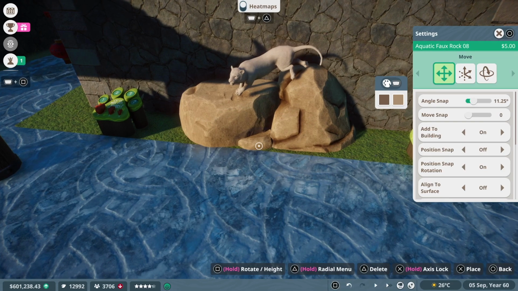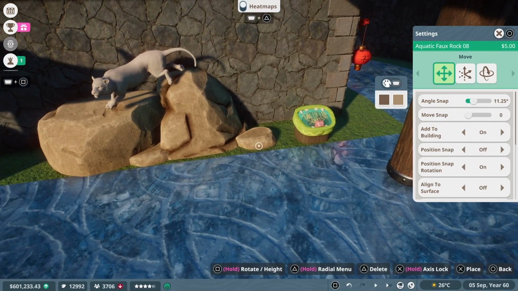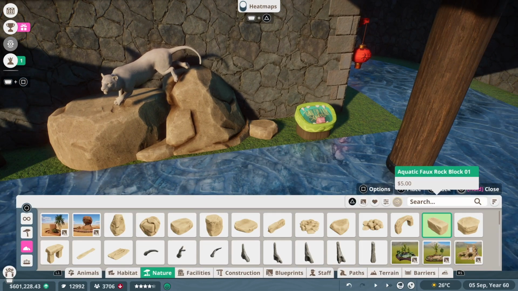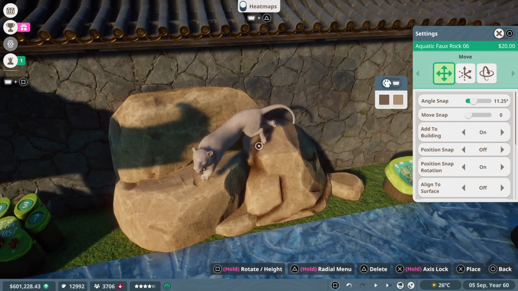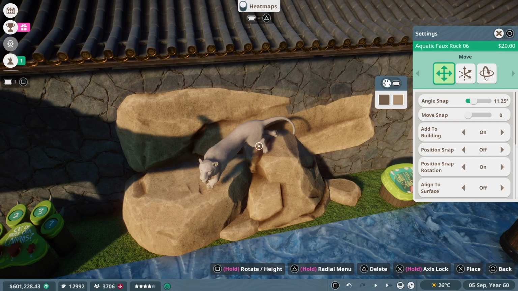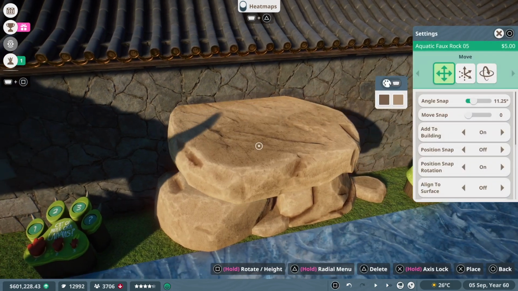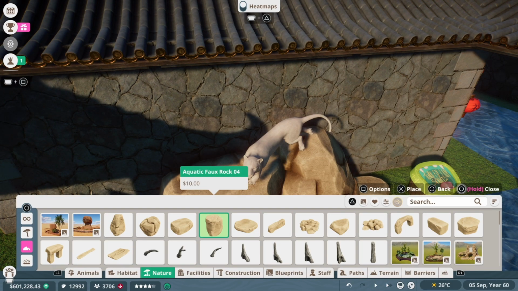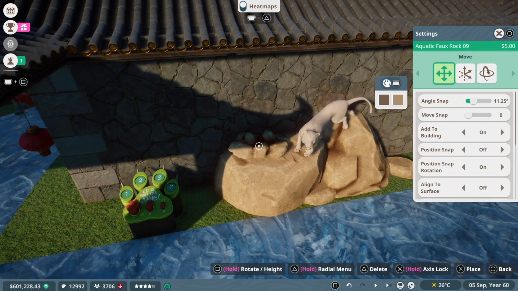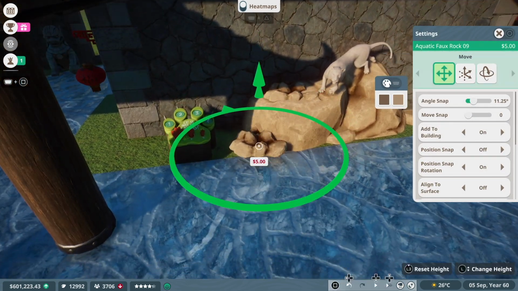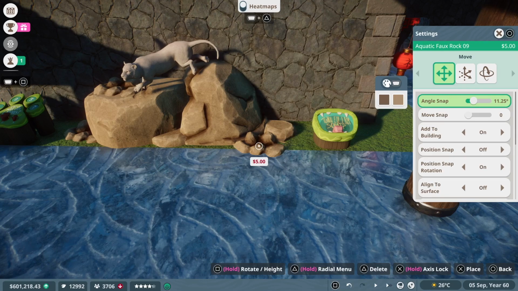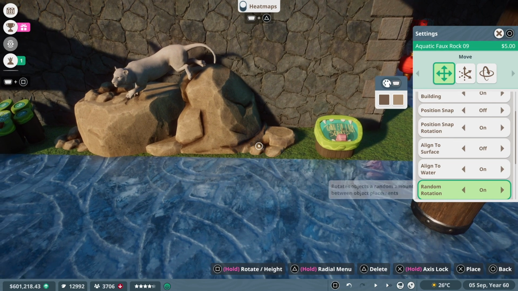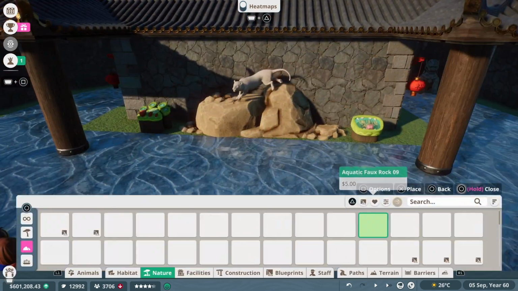After that, there is nothing habitat specific to do for this viewing gallery. It's just a matter of grabbing our donation bins, our waste bins and benches, littering them around this area just to decorate it a little bit and make it a bit more user friendly. I say user, but you know, the guests, I mean. The essentials for them: somewhere to sit, somewhere to plop their rubbish, and if they want to donate to these wonderful tigers, somewhere to drop their cash.